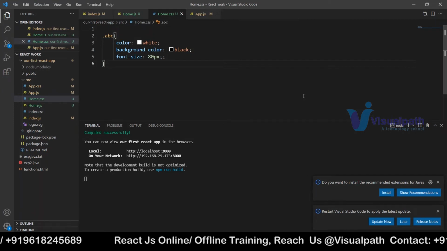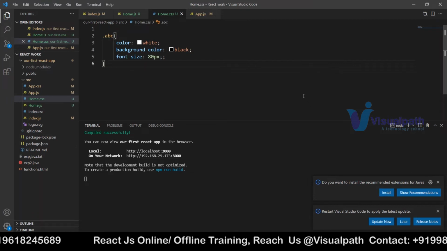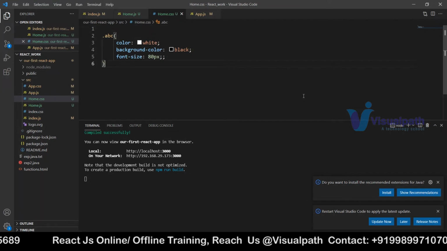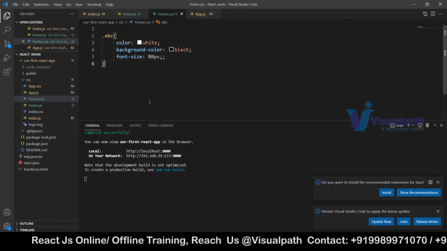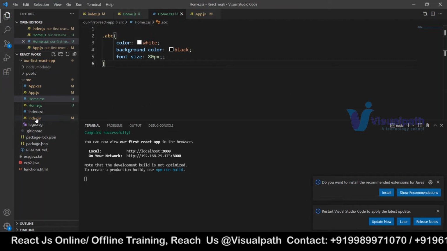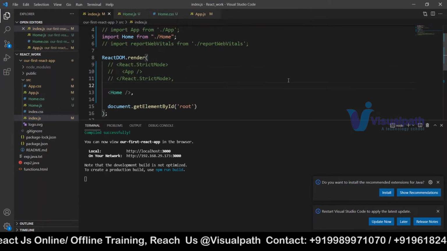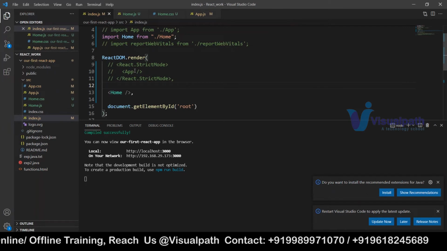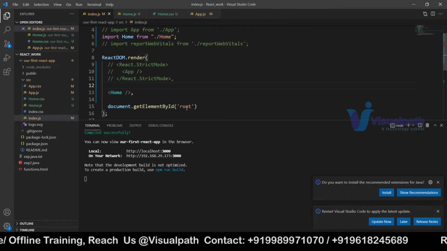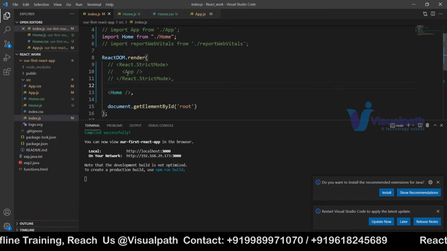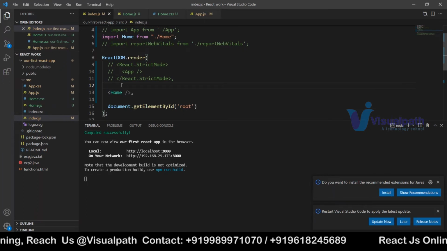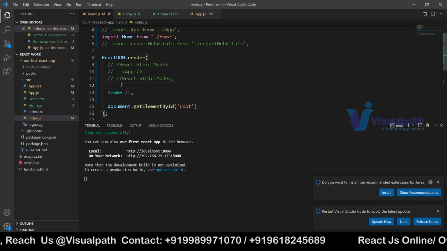And we also know this is a single page application where we don't have multiple HTML pages. That is for sure. Next, index.js is the entry point of your entire application. Index.js is the main file acting as the entry point. Clear? And the app will be displayed in this root. Clear? Generally that will be app, and for that app, everything will be linked.